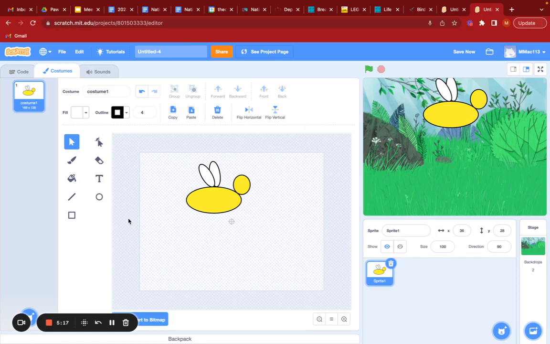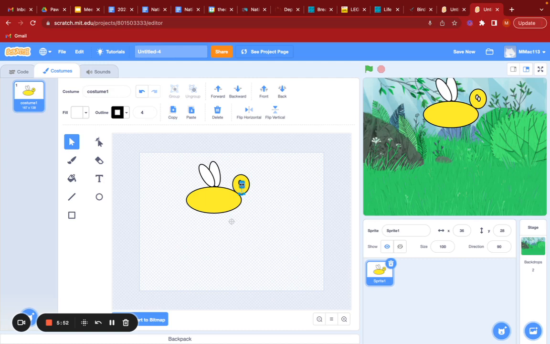Look at him. Now, since I have the white already, I'm going to come back to the circle and I'm going to start creating his eyes. And this time I'm just going to do little circles, just like that. And then again, I want to copy and paste that eye. So I'm going to come and select. And oh no, is it going to let me select inside? There we go. That's what I wanted. Just click on it. I'm going to hit copy and then paste. And now I have a second eye.